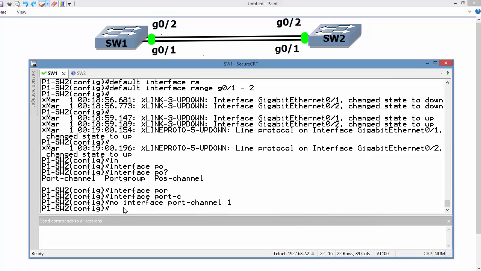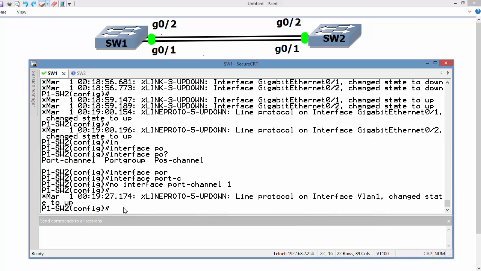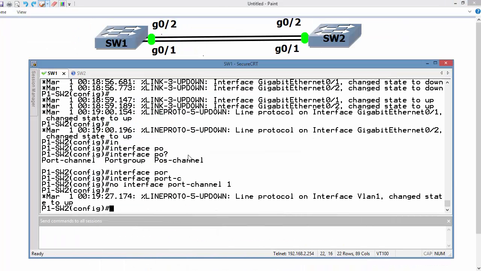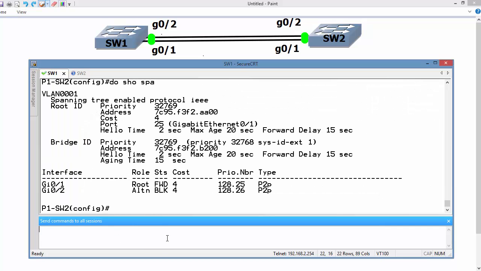Now what I'm going to do on switch 1 is apply, let's say, PAgP. That's good. First verify spanning tree is working or not. Yes, it is working.